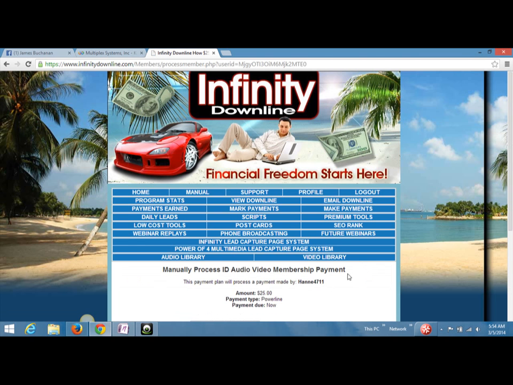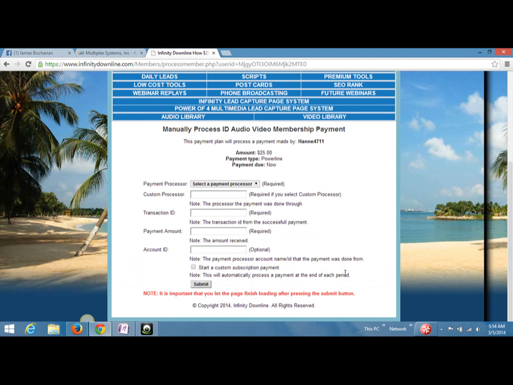Now when you get to this page right here, you want to select how you got paid. These are the ones through the system itself. If for some reason you got a payment through PayPal, but it didn't go through your Infinity site, that has happened to me several times.